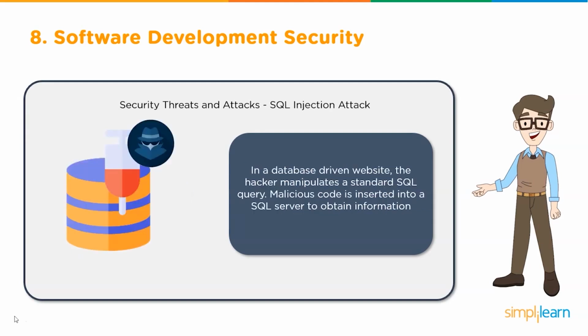Moving on to our next attack, we have SQL injection attack. SQL injection attack is a type of code injection attack. In a database-driven website, the hacker manipulates a standard SQL query. It allows attackers to tamper with the existing data. Here, malicious code is inserted into the SQL server to obtain information.